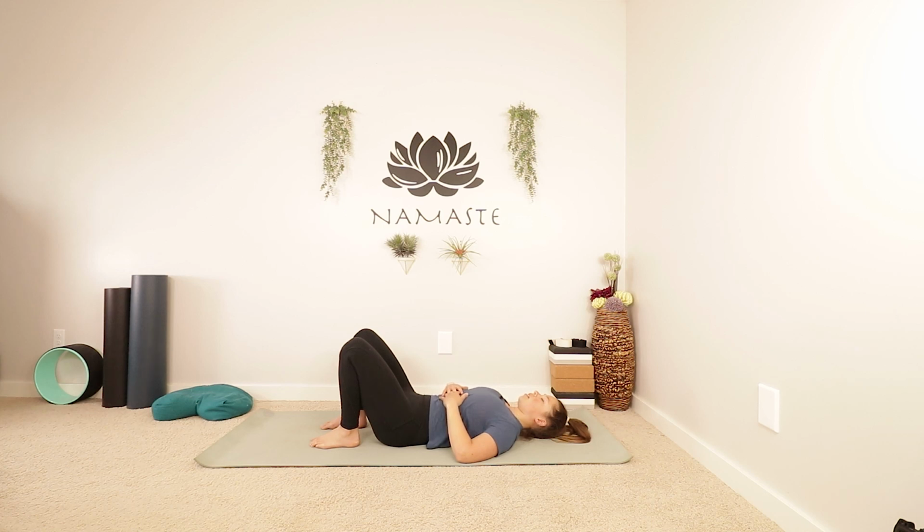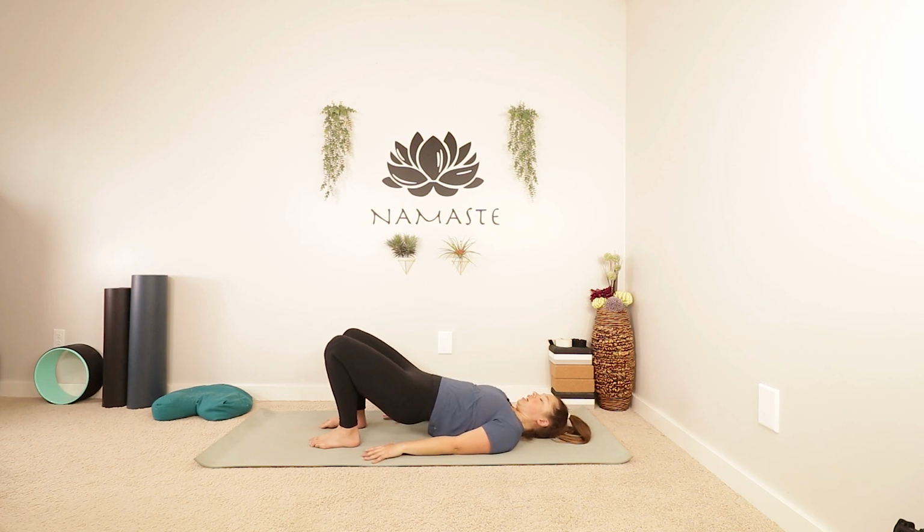Nice job, you guys. So sticking with the theme of doing things in threes today, we're going to lift up into bridge pose. You could hold it, you could stay lifted, or you can lift up and down with the breath with me. Up to you, though. Rest your arms by your sides. Push into those feet. Take an inhale. Lift your hips. Lift your chest. Either stay lifted or exhale to bring the hips back down slowly.